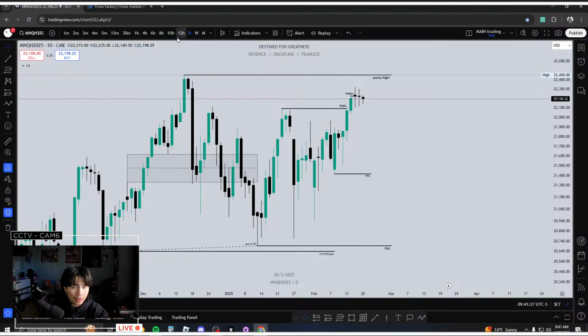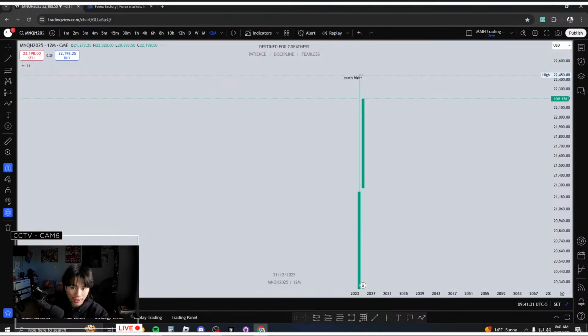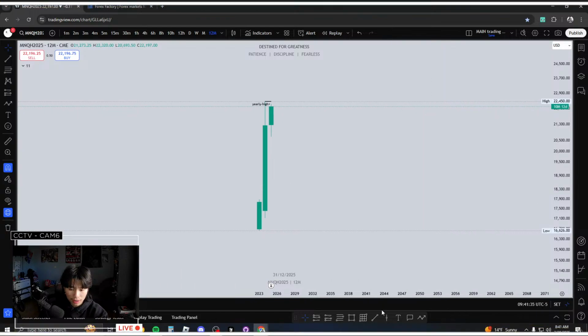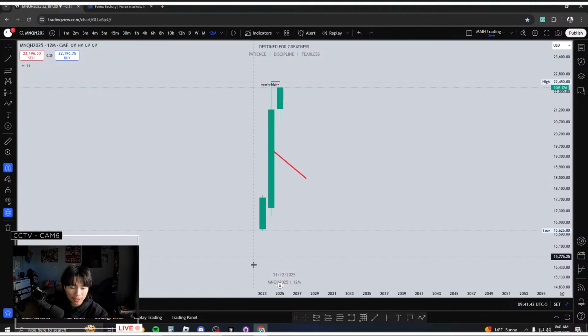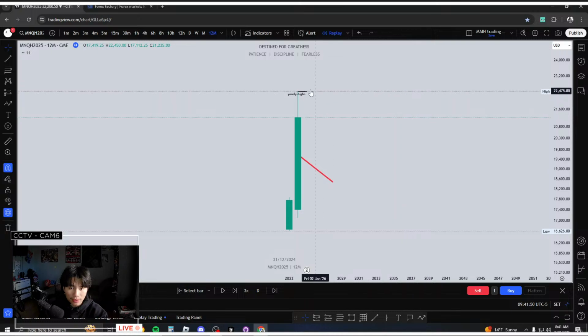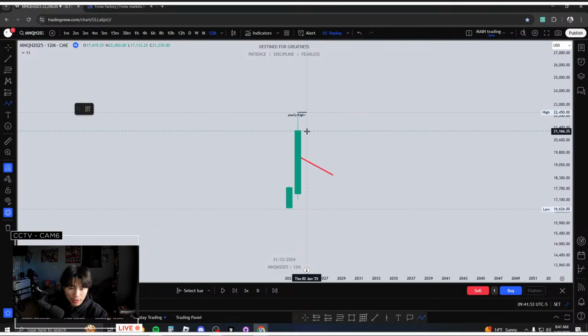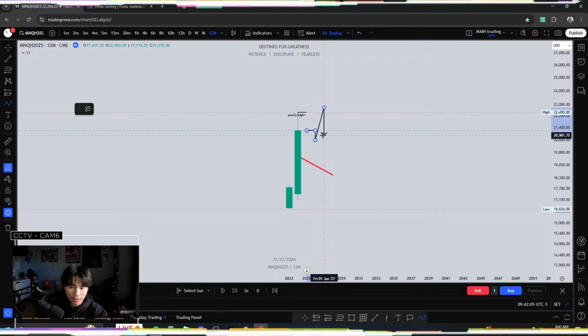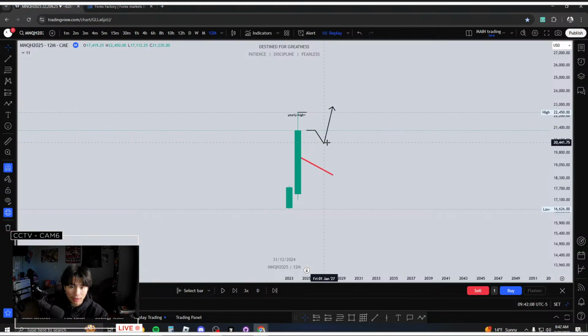Let's see here. So coming into the yearly candle, I'm pretty bullish here for the year. I do want to see us take out the yearly high. This is the previous yearly candle, right? And notice how, with the way that we closed, I can anticipate us taking out the yearly high. I can assume we're most likely going to create the open, trade lower into some sort of fair value gap, possibly, and then expand higher to take out the yearly high. That's how I would want to see prices coming into this year. Yearly high is my draw on liquidity based on how we closed on this time frame.